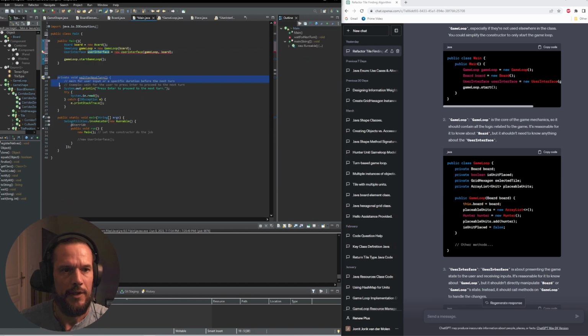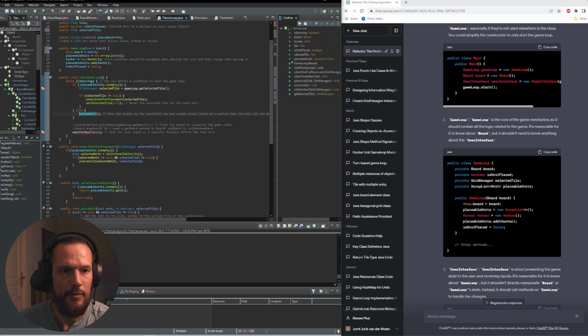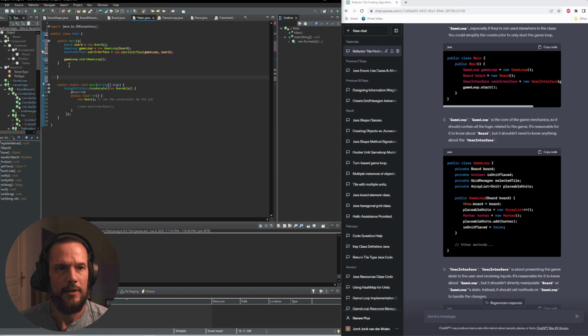So it was telling me also to not do this in main. And it's logical, wait for next turn is obviously a game loop thing. So that cleans up nicely, and it's still whining.